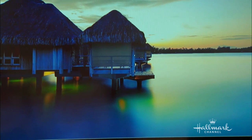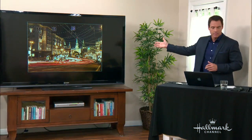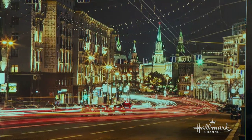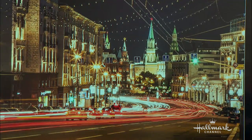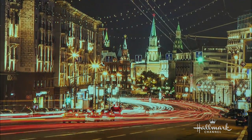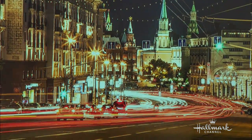And this was about a 30-second exposure. So remember, we went really fast, now we're going really slow. All right, this is done in Moscow. Same effect, same idea, which I'm going to teach you here quickly, is done with car lights and streets. Remember, it's the capturing of the still images and the moving images in one single frame, and that's why you get this effect. So if you're making it go really slow, does it have to be on a tripod to keep the camera steady? You need a tripod. Yes.